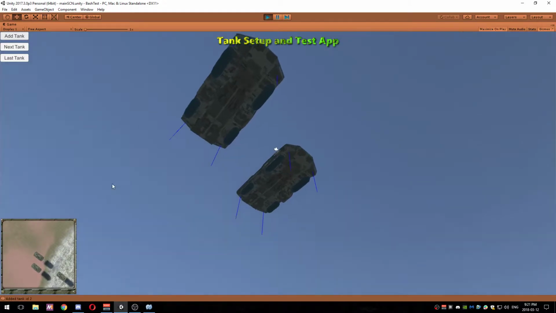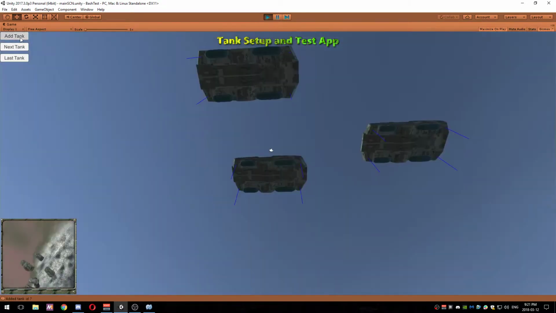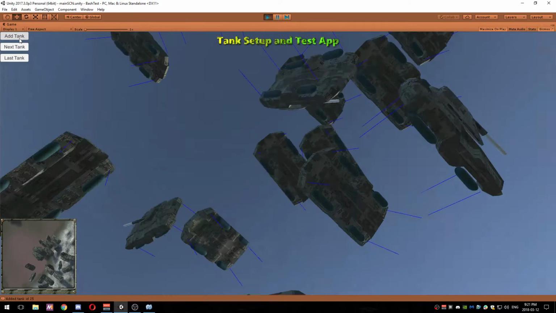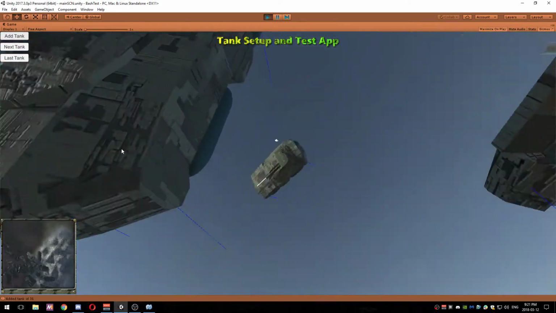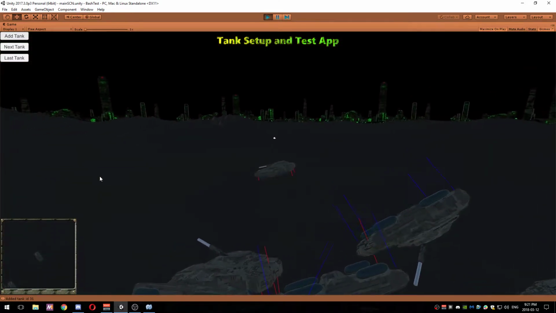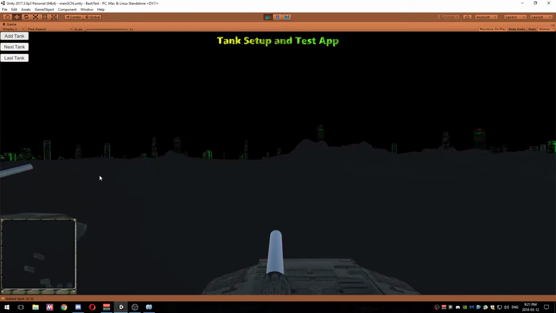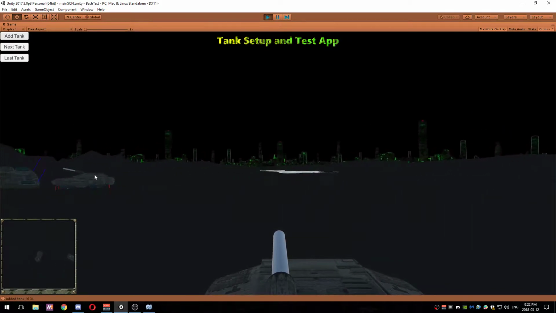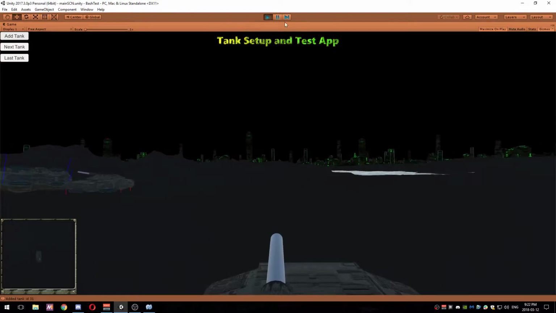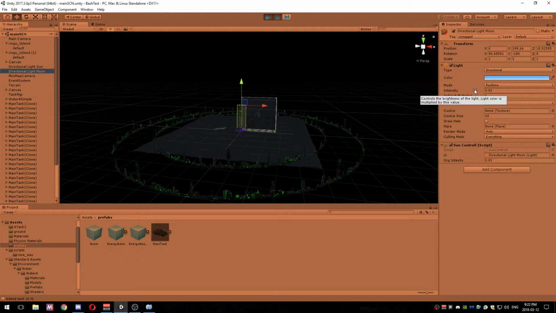Let's spawn in a couple tanks. Might as well have a couple. Actually, what we'll do is we'll spawn in a ton of tanks. Just for funsies. I'm driving one of them. Oh, that's the one I'm driving. Okay. Ooh, I think it worked that time. It did work that time. That was my mistake. Okay, there isn't much moon. The moon is too low. There we go.